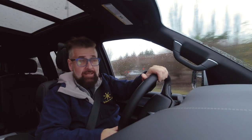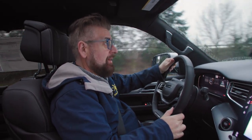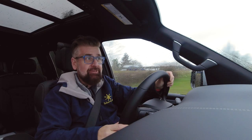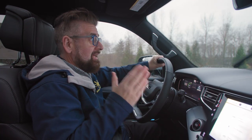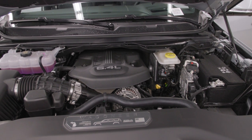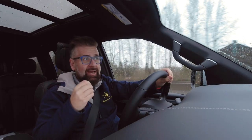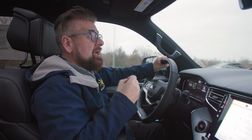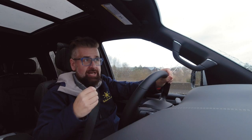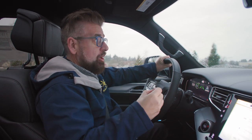Put your foot down and it really goes. I'm up to 50 miles an hour immediately — unfortunately traffic won't tolerate me going much faster than that, but this vehicle can really get up and go. The engine is perfect even if you have it loaded with the maximum amount of people. This vehicle still has all the power it needs, good maneuverability, super comfortable ride as far as suspension and handling is concerned, and it's really capable off-road. Plus it can tow and has good fuel economy.